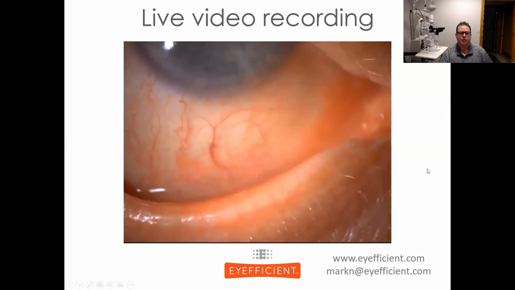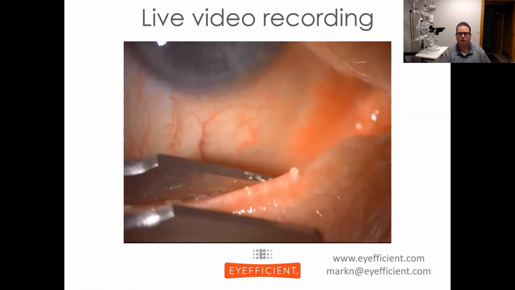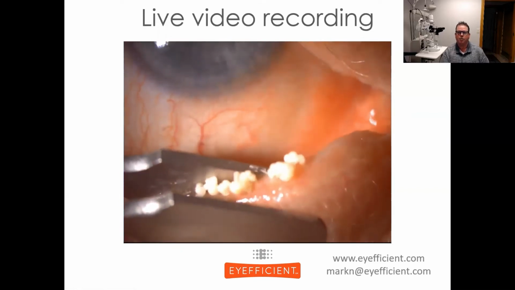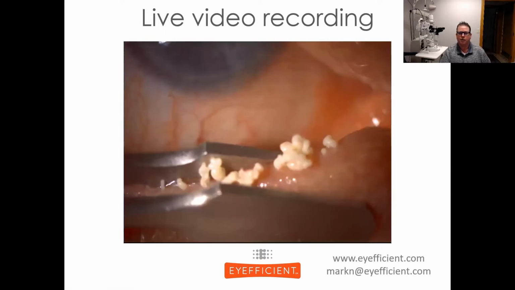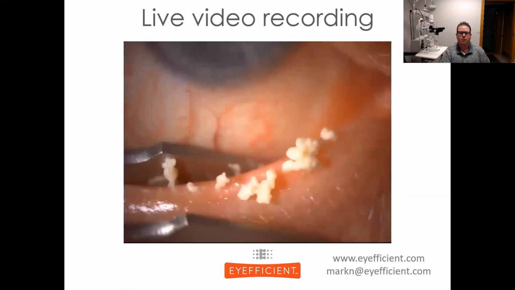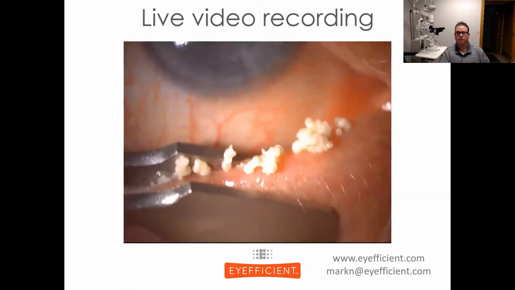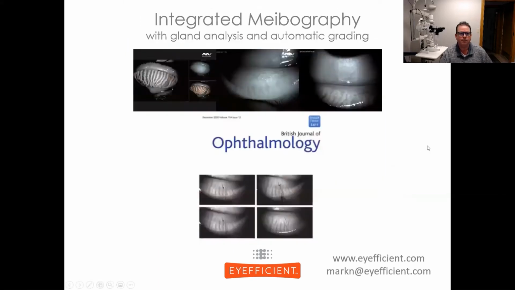You have video recording, and thanks to our auto exposure and auto parfocality system, you're able to, if you want, go live and record your full exam and then go back and review that video completely with the patient, or scroll through it, show them parts of the video, or even capture stills out of that later to save and archive. So it's great for doing your video recording.